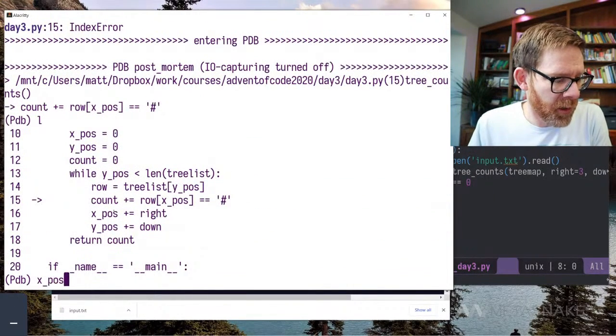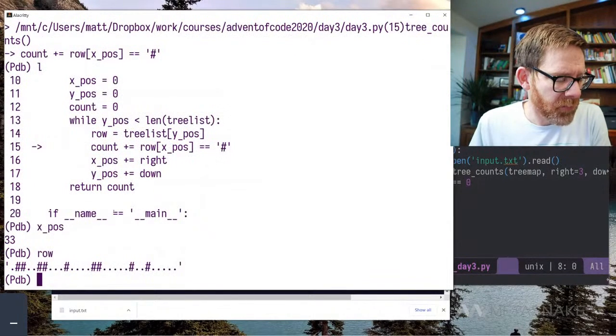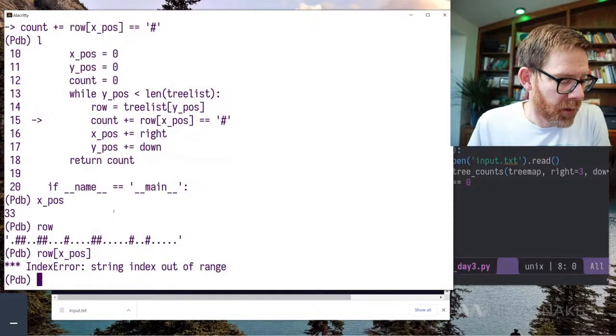My xpos is 33. My row looks like this. So if I say row xpos, the index operation with xpos, I get that error. And what I want to do is, if I get that error, then I want to try like row.